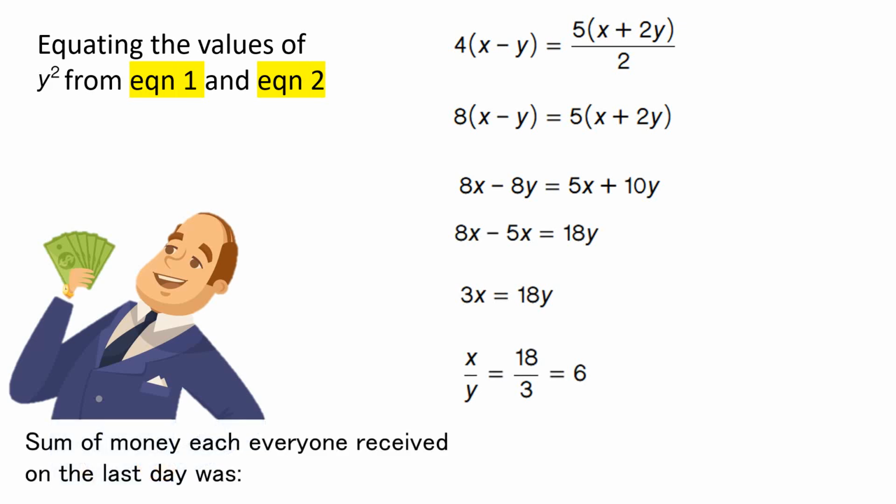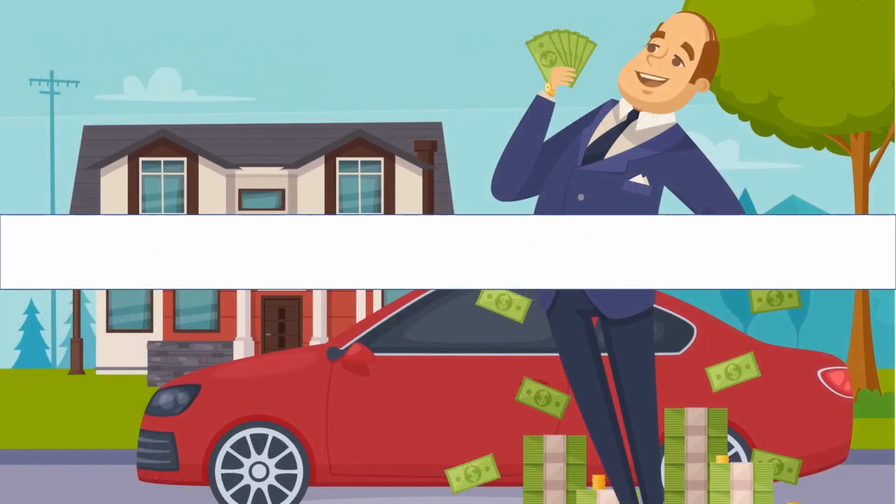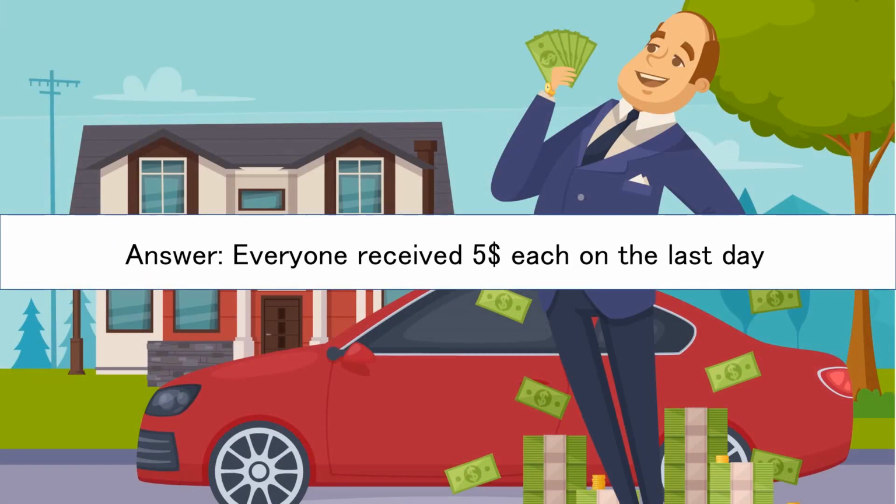So we'll just take this equation, X divided by Y plus 4 is equal to X divided by Y minus 1. So we'll just put X by Y as 6. So 6 minus 1 is equal to 5. So now we have the answer, which is equal to 5. So the amount of money that every person will get is 5 rupees.